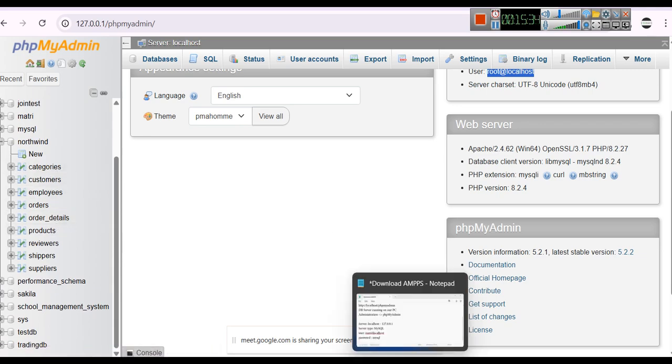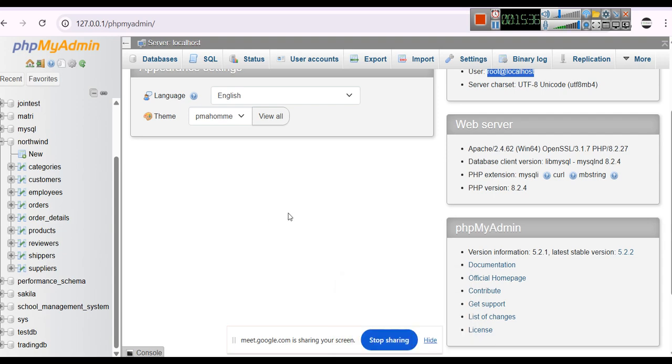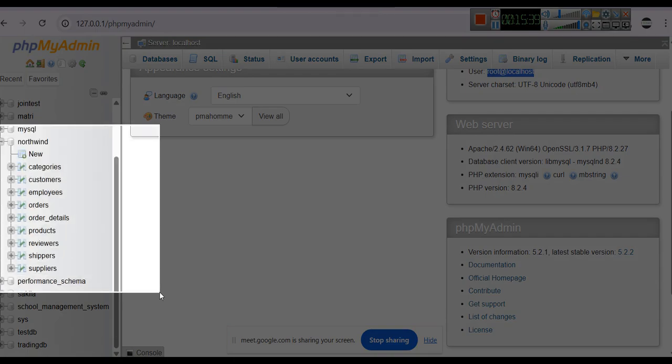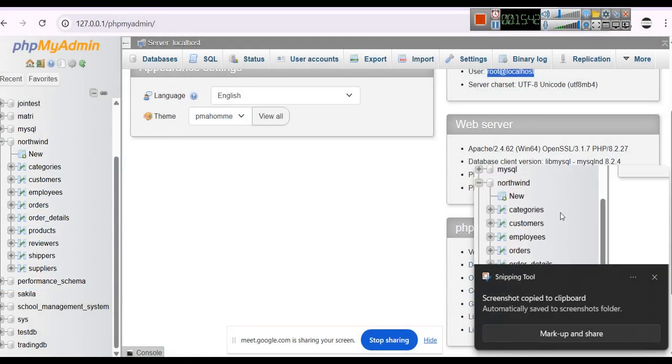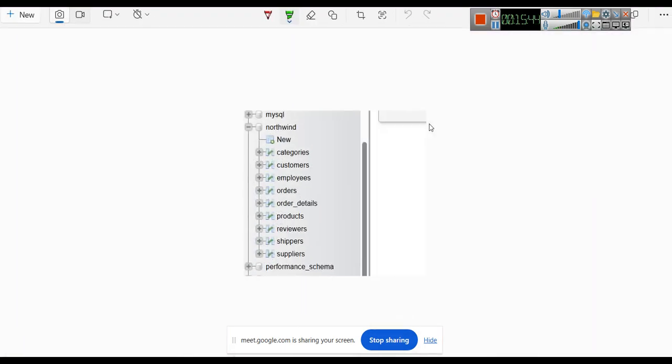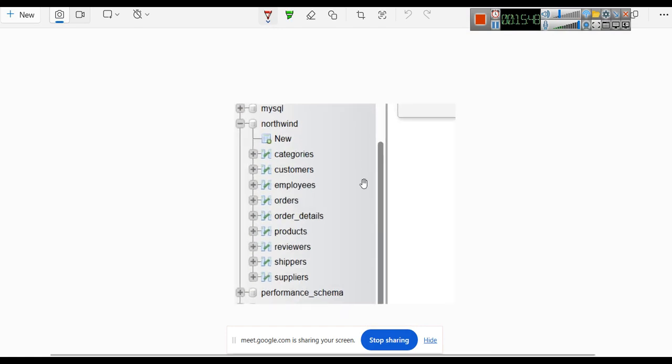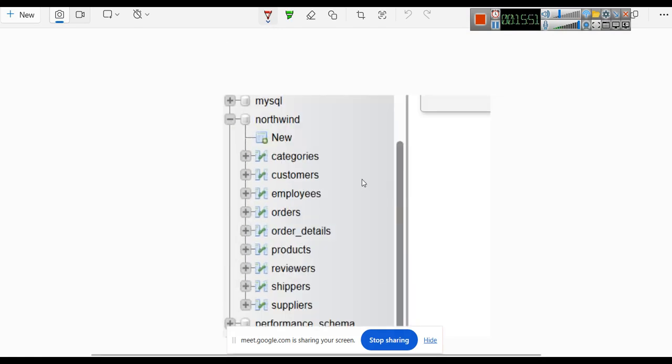So inside a database, what will you find? Inside a database, you will find tables and views. Note down somewhere, please. This is our database. I am going to zoom it a little bit. You can take a screenshot also. This is our DB name, database.